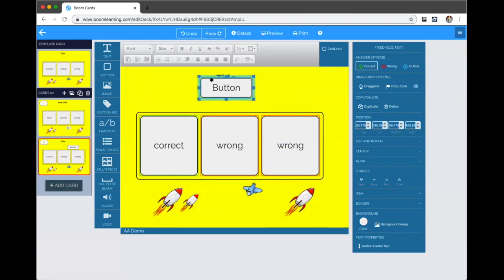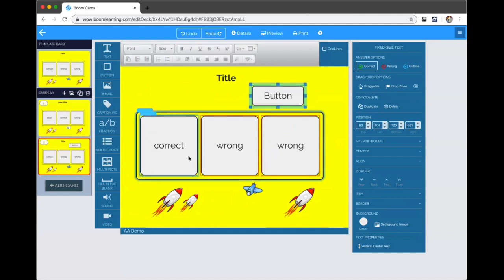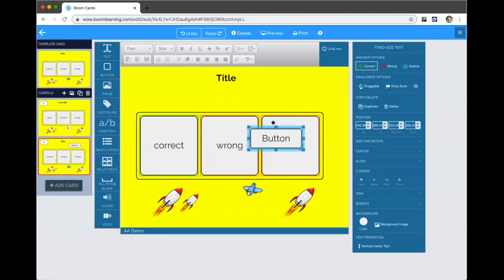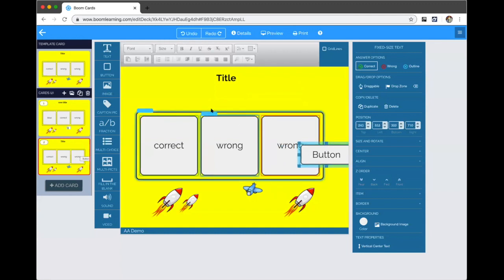The issue is items that are on the card are considered foreground items. Items on the template are not, they're background items. And so if you actually want something to float behind some of those other parts of your card, you need to change your design. Either move this button onto the template card or take something from the template card and promote it to the actual card.